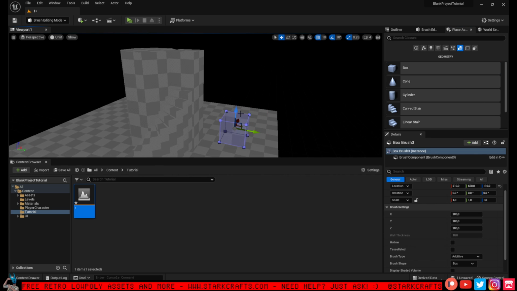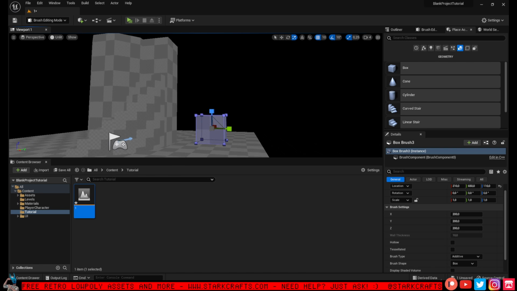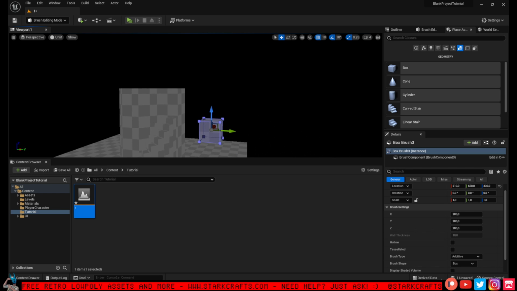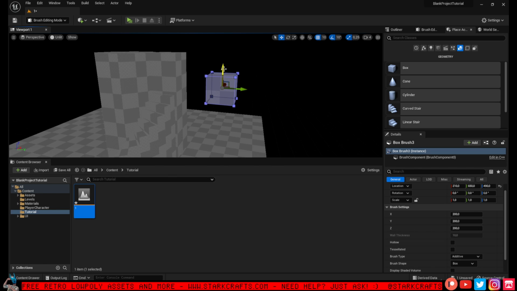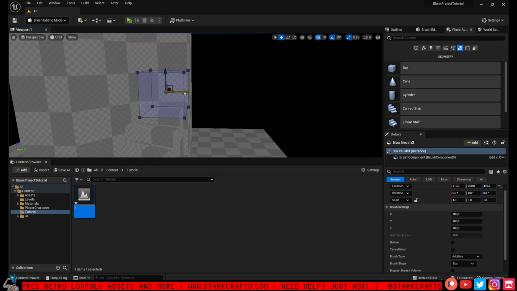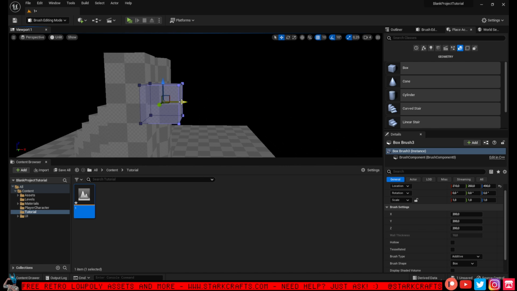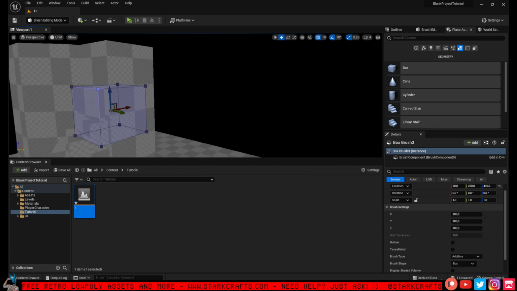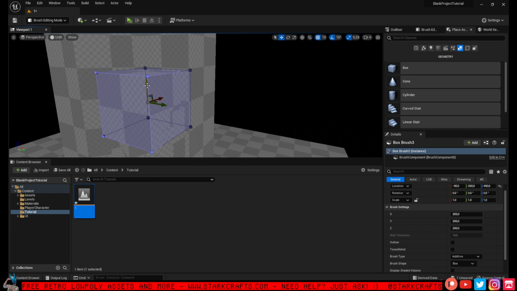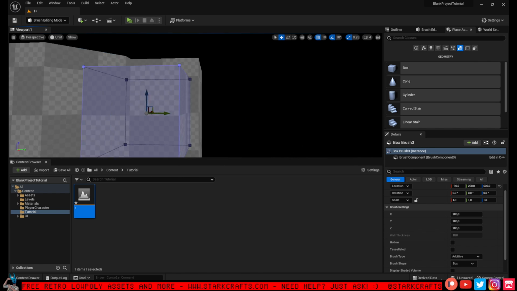And now we will use this box to cut out a hole and to create some kind of door situation for the next level.